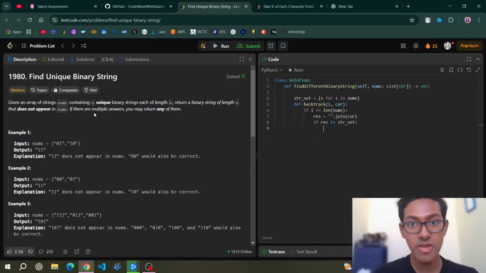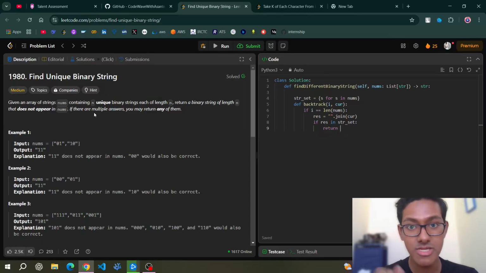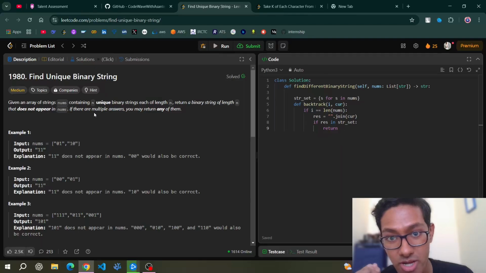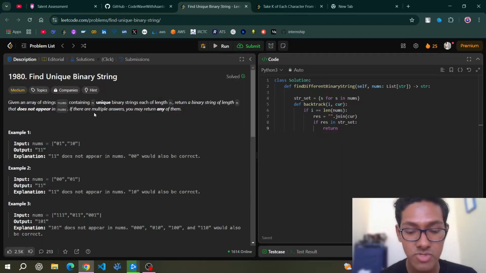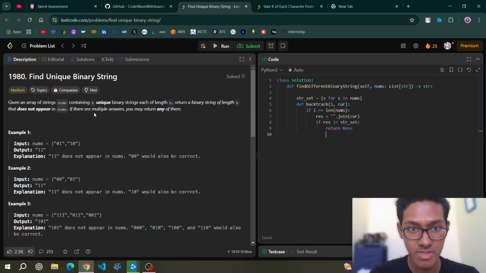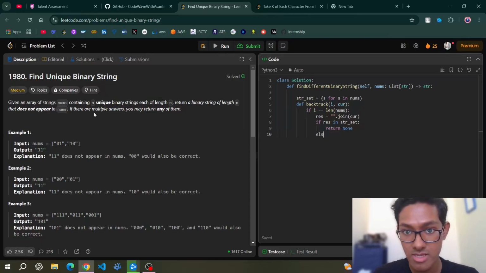If it is in the string set, we have to continue with other strings, so we just return none. Else return.